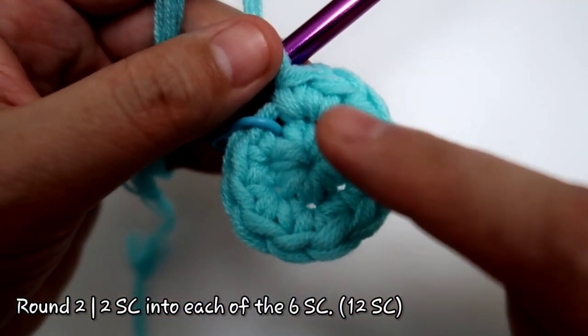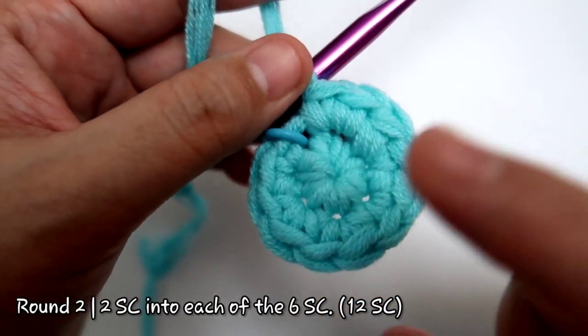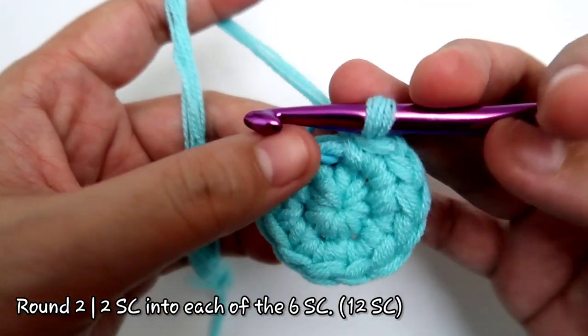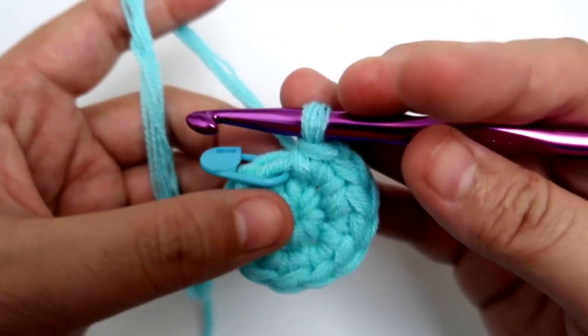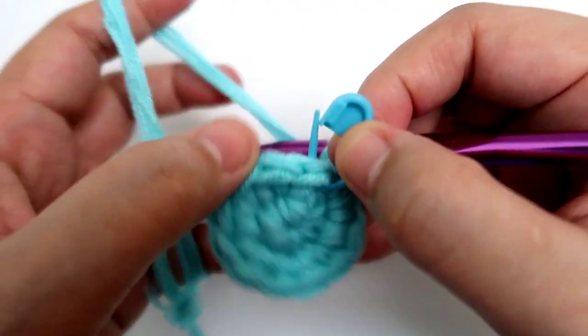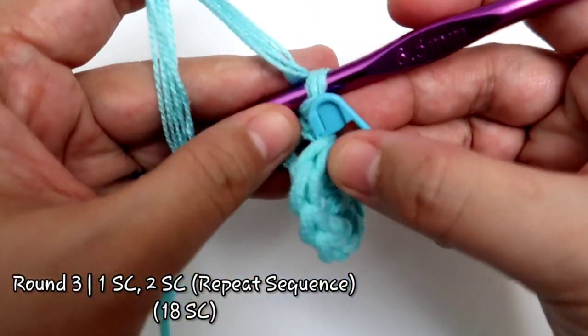So when you're a beginner, make sure that you have 12 stitches in total. So 2 single crochets into every stitch around. Now we're gonna work another increase, but this time into every second stitch. So we're going to remove this stitch marker because this is where we're gonna start our third round.